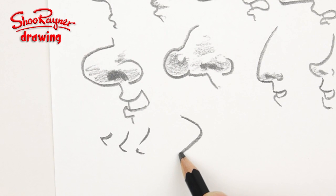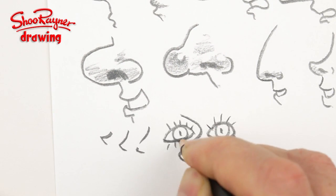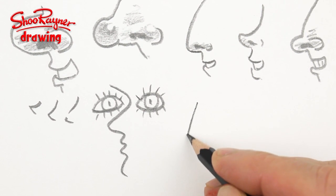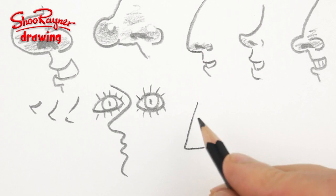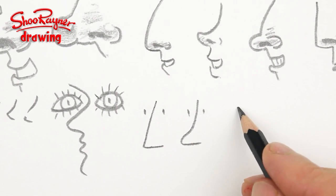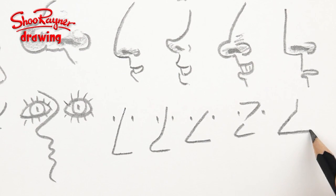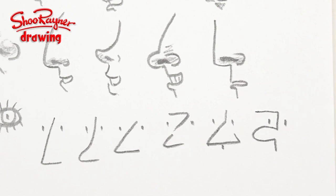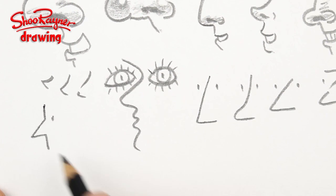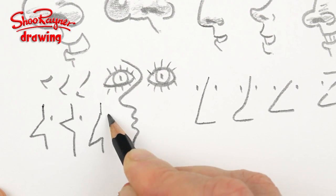And what would Picasso have done? He'd have done two sides of the same face at the same time. Which leads us on to iconic noses. That's the straight angle, the bent paperclip, the lean over, the zigzag, the coat hanger, the number five, and even more simple is the right angle triangle, the inverted right-angled triangle, and the scalene triangle.